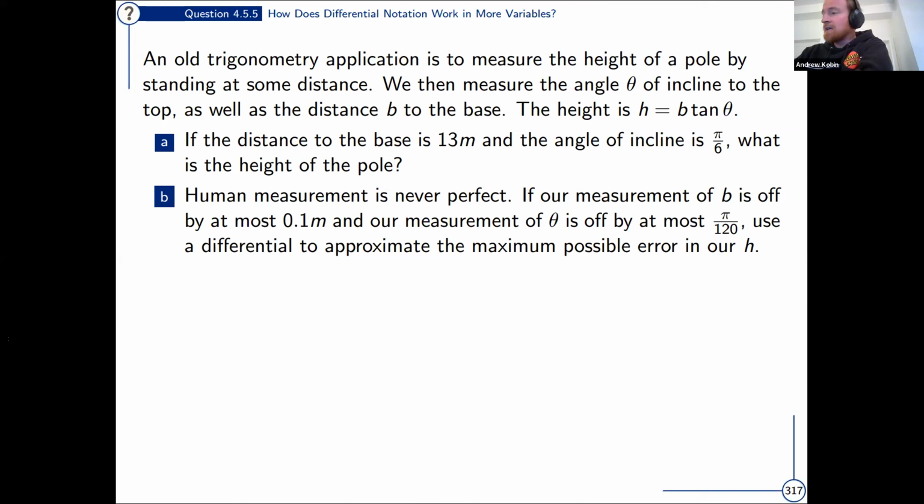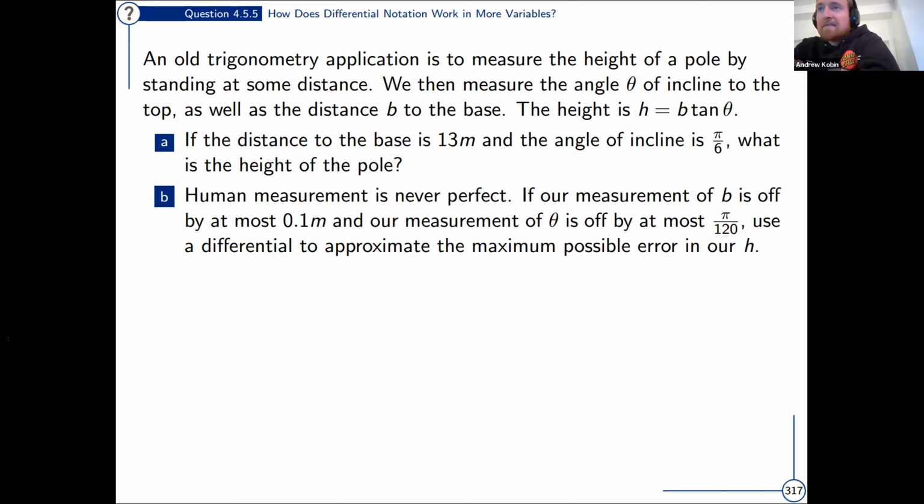So here's a problem that probably feels familiar from Calc 1, trying to use angles and trig to estimate different rates of change in some geometric picture. I'm not going to draw the picture again, but you've probably heard of the height of a pole. Maybe there's a person standing and a light being cast on them by a lamp pole, and their shadow is changing at a certain rate. But in this case, the person's not walking; we're just asking about the height of the pole being measured from some distance away, just using visual geometry.